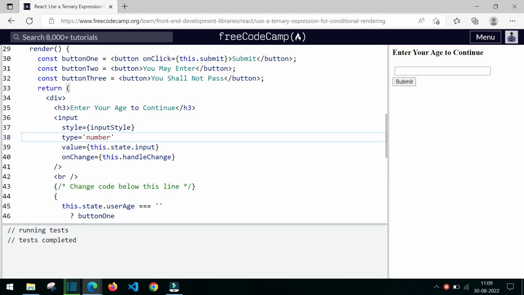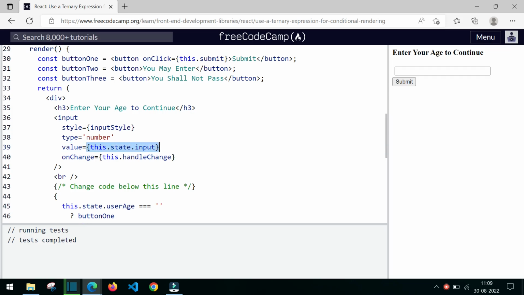And then we have inserted the type as number, so whatever input is given here should be a number. Then value equal to this.state.input. This means whatever value you type inside this input field will be stored in this.state.input.